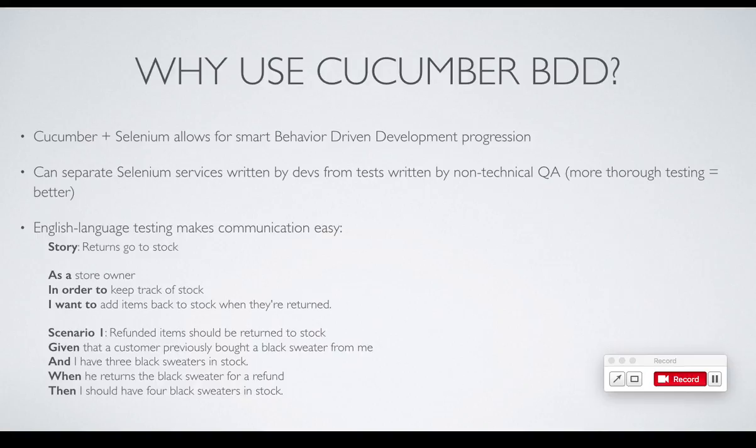It's also really nice if maybe you have a non-technical QA quality department, and you might be okay with them writing these Cucumber test cases to test things out pretty quickly. Maybe you don't want them writing the code, so you can split it up: you have developers write robust code functions, steps for Cucumber, and then the quality people use those to write test cases, basically.